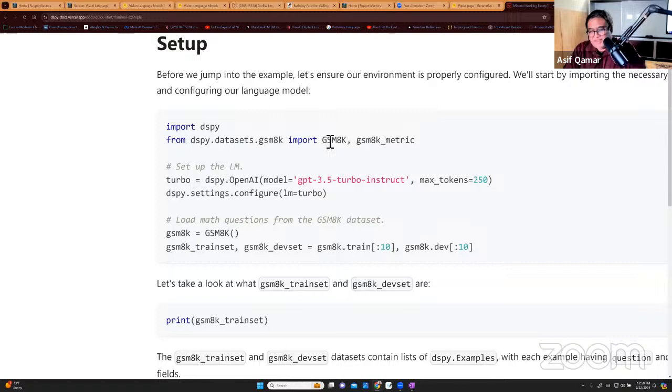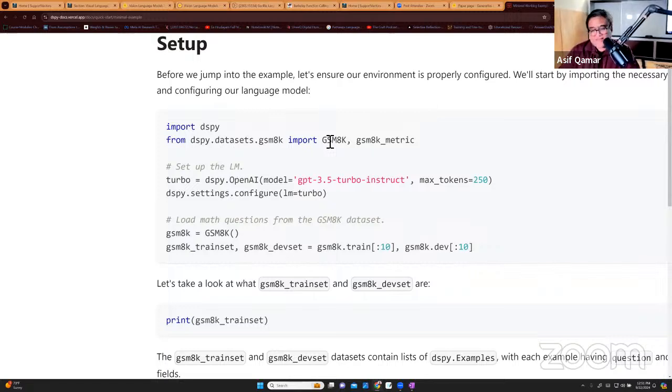Or if you want to start with this, token limit is 250, just to keep it small. With DSPy, you need to tell it which language model to use, right? By the way, in the beginning, use OpenAI, but I would rather that you used local models like Ollama and your local model, whatever is the biggest model that can run on your machine. And of course, on the support vector machines, you can easily run 70 billion parameter models. It's running there on the inference, so you can connect.